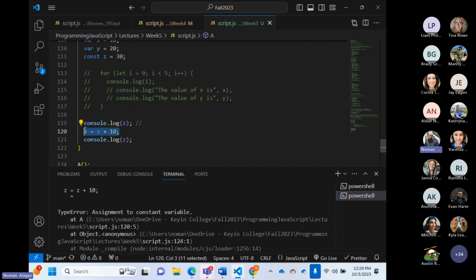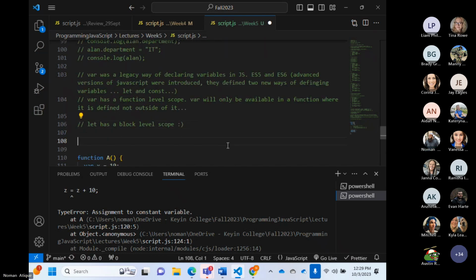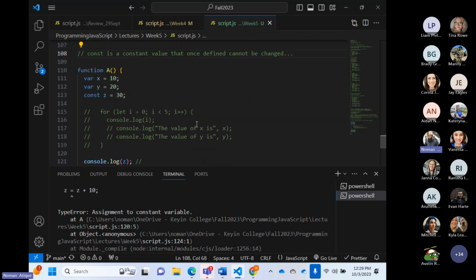Const cannot get a new value. Are you guys getting that one? A const is a constant value that once defined cannot be changed. Does that make sense to everyone?